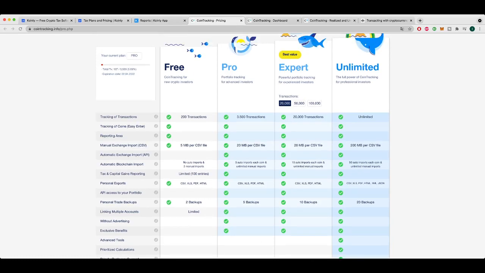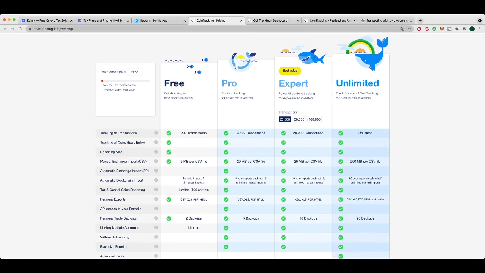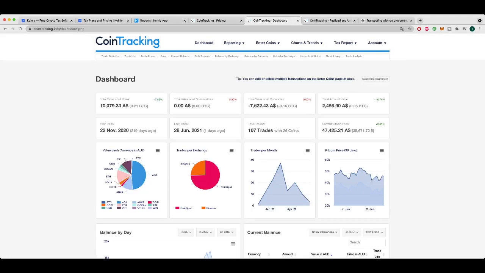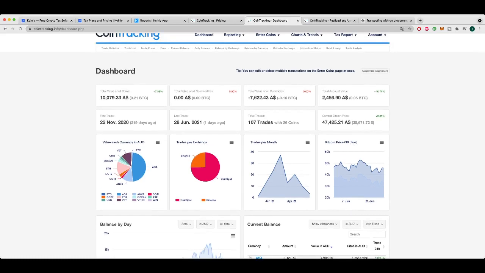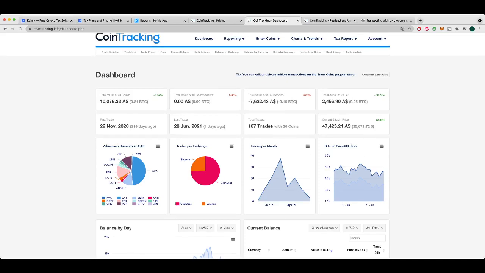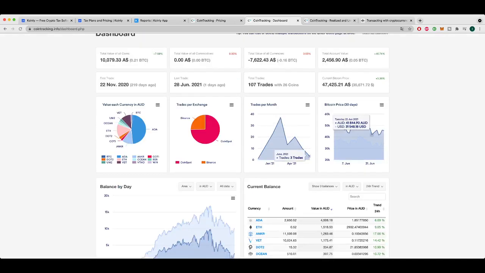Again, I did want to use this to show you guys what the platform looks like and all that sort of stuff. So here you can see what the dashboard looks like. This is another one of my crypto portfolios that I've used for the sake of this video, and you can see here what sort of movement I've had, the total value, what percentage I'm at, the total account value in terms of gains, all that sort of stuff. So again, these are some of my smaller accounts, most of which I use for videos and to help people out that are starting out in crypto. So trades per month, all that sort of stuff.